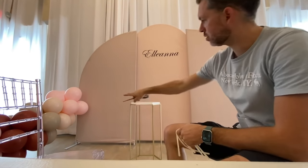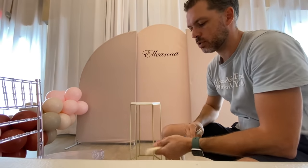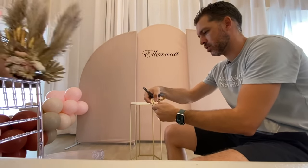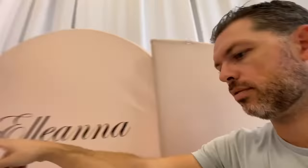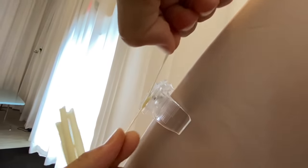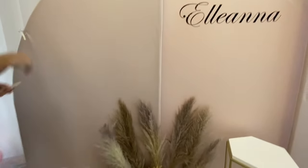Alright, so we need 1, 2, 3, 4, 5, 6. Two at the base and one on each clip. So I'm gonna take three 26s and just cut them in half and just place them. We have two plates, one on top of each other, and the 260 is going to be placed just between the plates. Like this, and then you can just do one and two. So it's going to be on the front. There you go. Do the same.